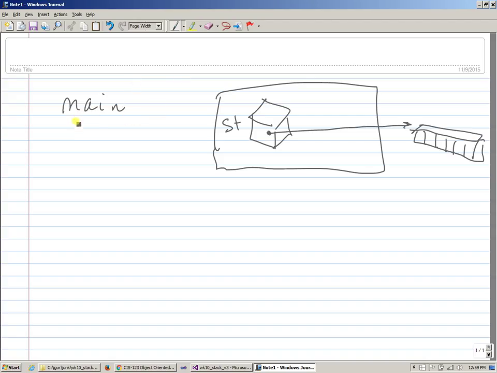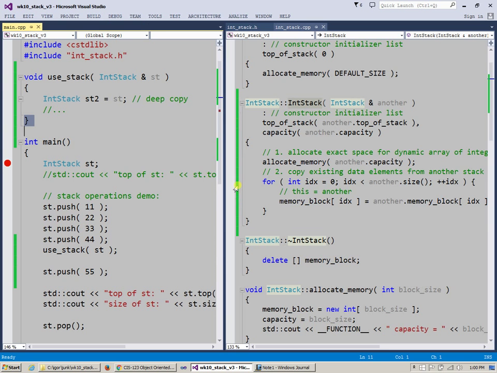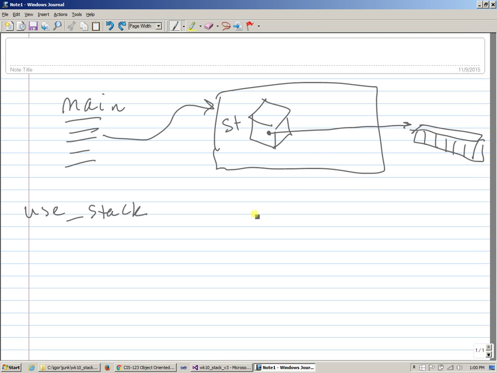So this is the main function that has some code, but anytime we use local variables, they're placed in this stack frame that belongs to main. Then we call use stack. And of course, instead of making a copy of this box, we pass a reference, which we call another.